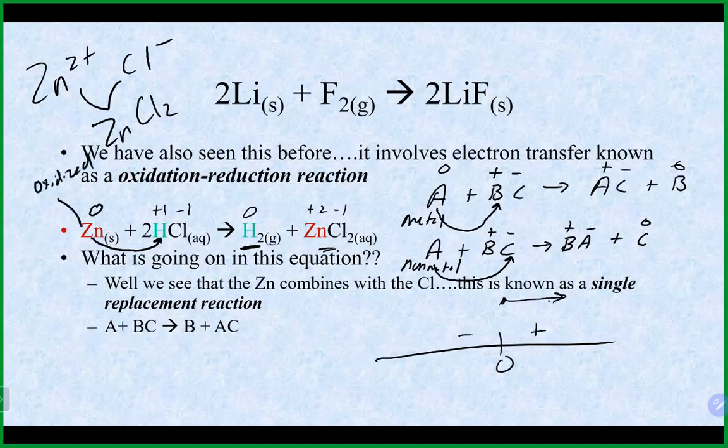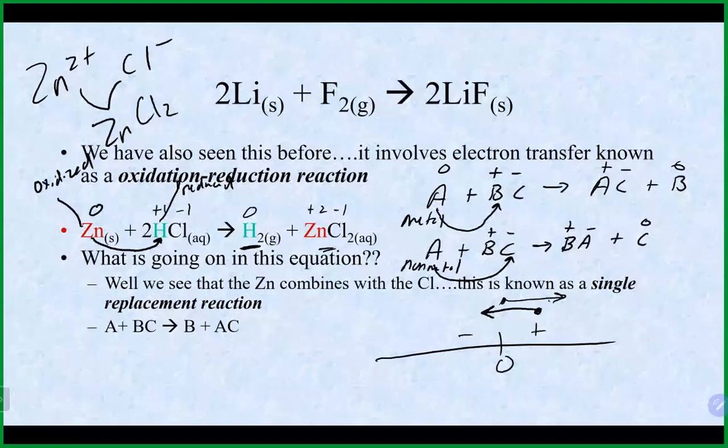It is actually, in this case, the hydrogen. Hydrogen on the left-hand side started at +1, ended at 0, moving in that direction, becoming more negative. It is the hydrogen here that is being reduced. What is happening with the chlorine on both sides? It started at -1 and ended at -1. It is actually just a spectator ion. There's nothing happening with it.